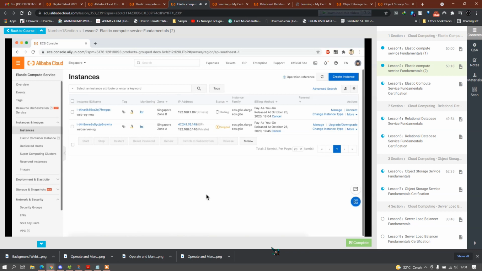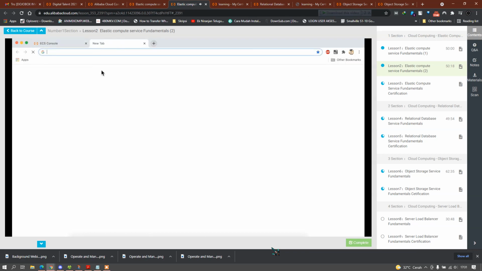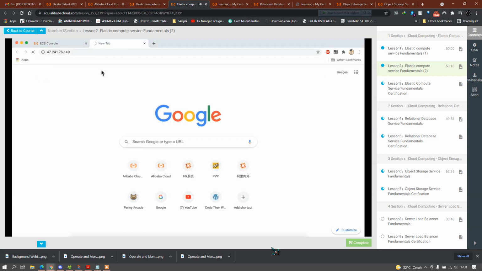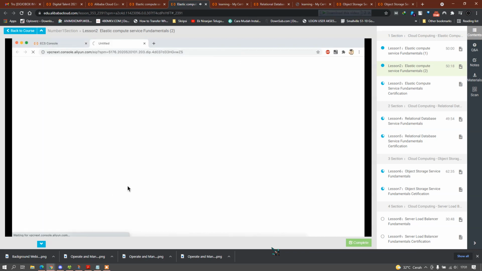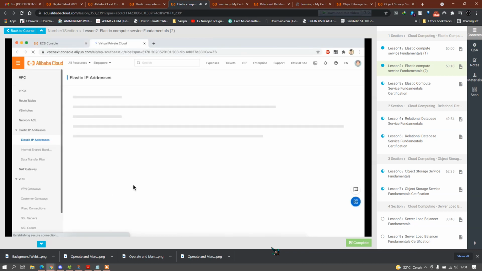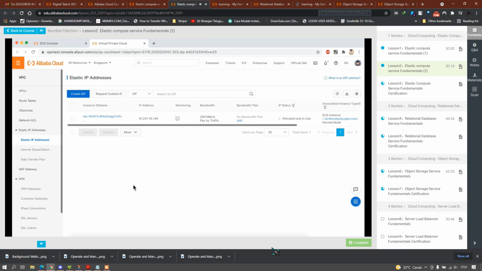One of the first things I want to do is take this Elastic IP off of my failed instance and put it back on my new instance that I've created from my image. Again, let's double confirm that with my old instance shut down, I cannot get to the website. Then we'll move this IP over to our new active instance and things should start working again. So I'll go over to the EIP console again, open a new tab, and unbind the Elastic IP from its current instance and bind it to a new one.